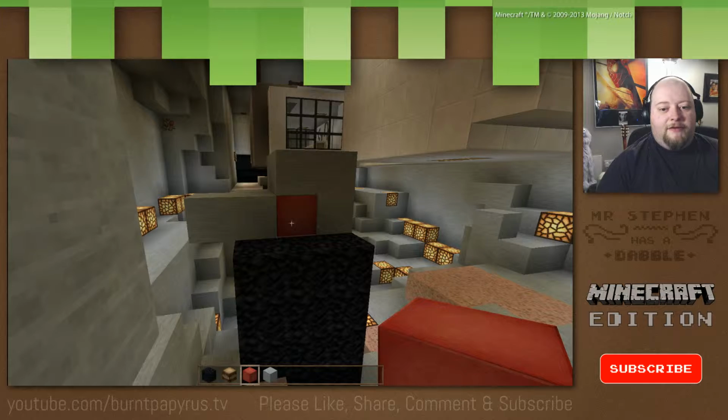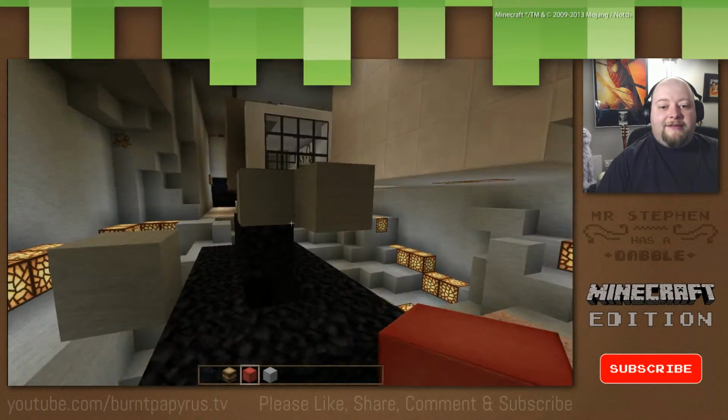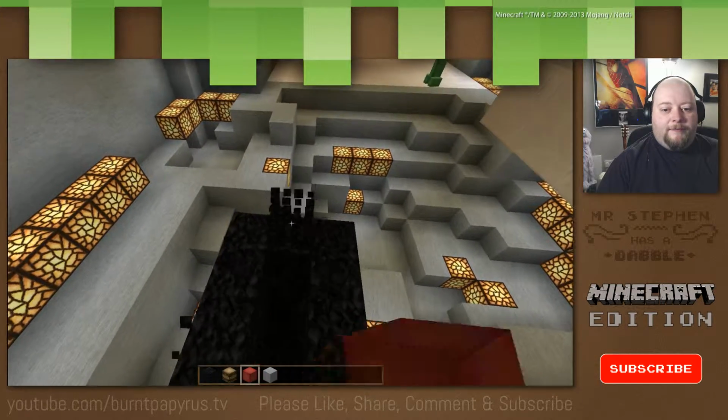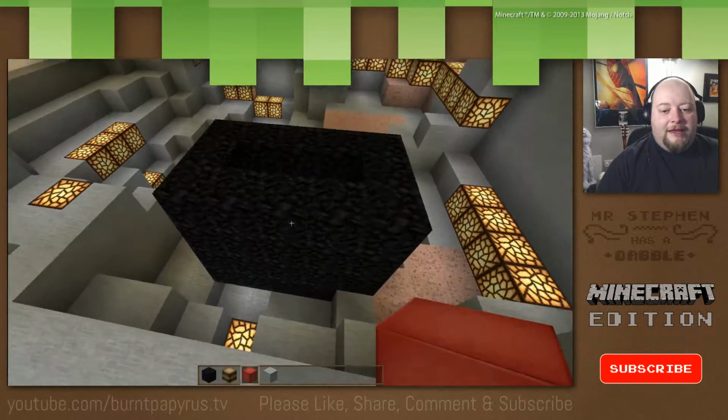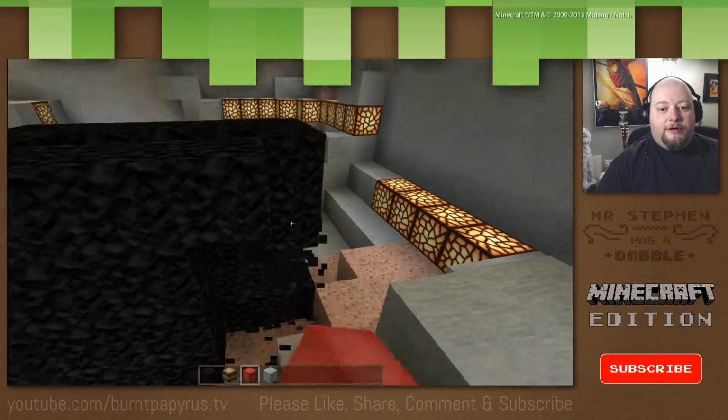You can see everything fizzles away, and every single one of those TNT explodes. And you can see the damage it does to the blocks around it, the blocks that aren't obsidian. But the obsidian itself is not harmed at all, which is pretty cool. It's a pretty good thing to do.